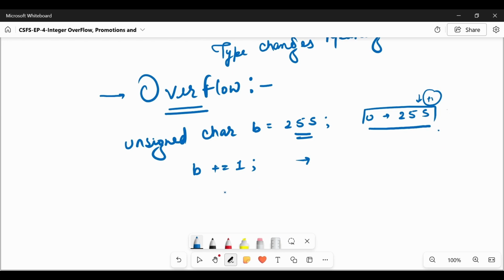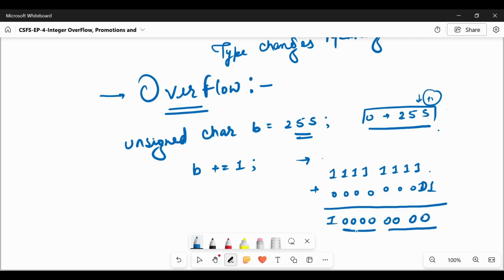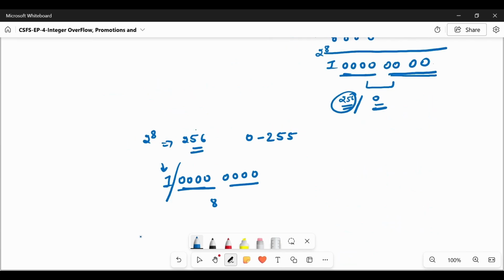That is the reason overflow is occurring. 255 is represented like this, and when we add 1 to it, it would become 2 to the power 8, that is 256. But because of overflow, this last bit gets discarded. We are representing only 8 bits, and all 8 bits are 0, so we get 0 as the answer.